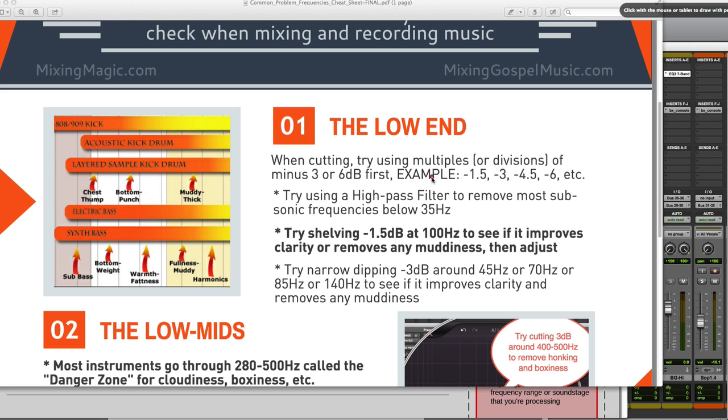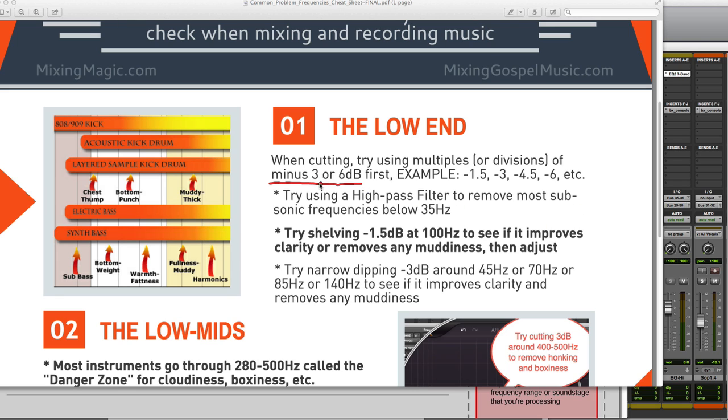Here's a little tip that I've got for you. Basically, you can start out trying cutting when you find a problem frequency. Start out trying to cut -3 dB, or -6 dB if a lot seems to be needed, or some kind of multiple or division of that.